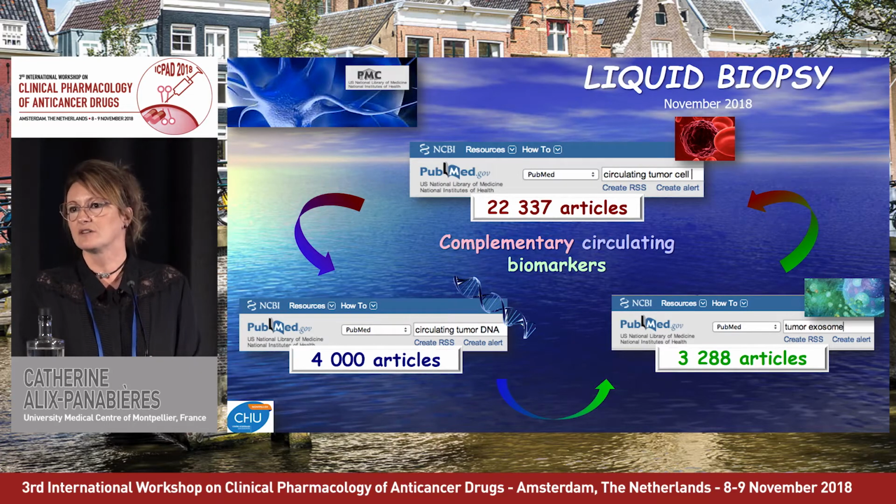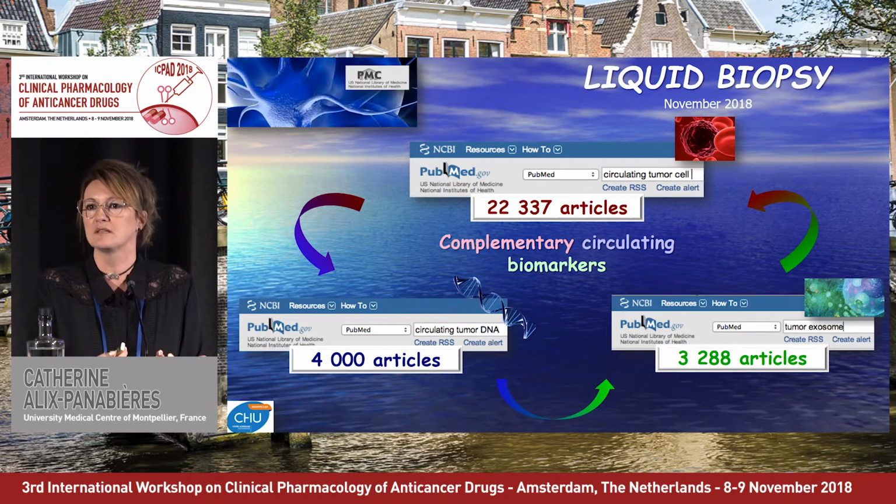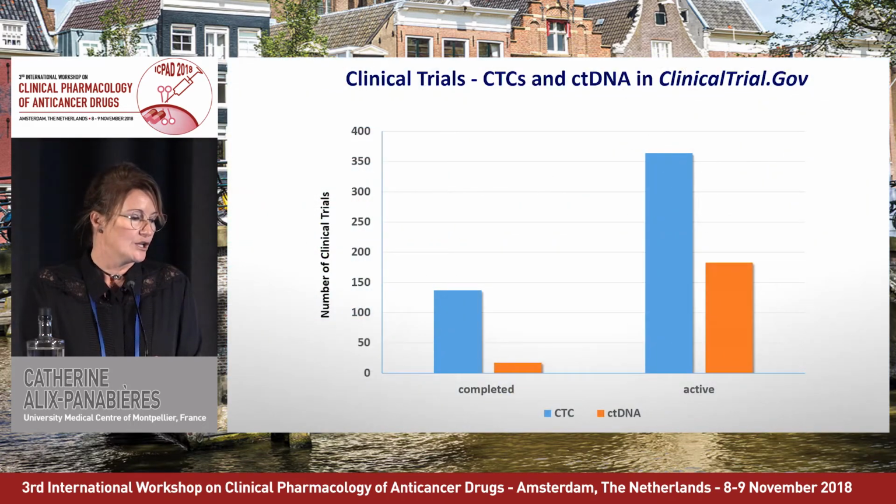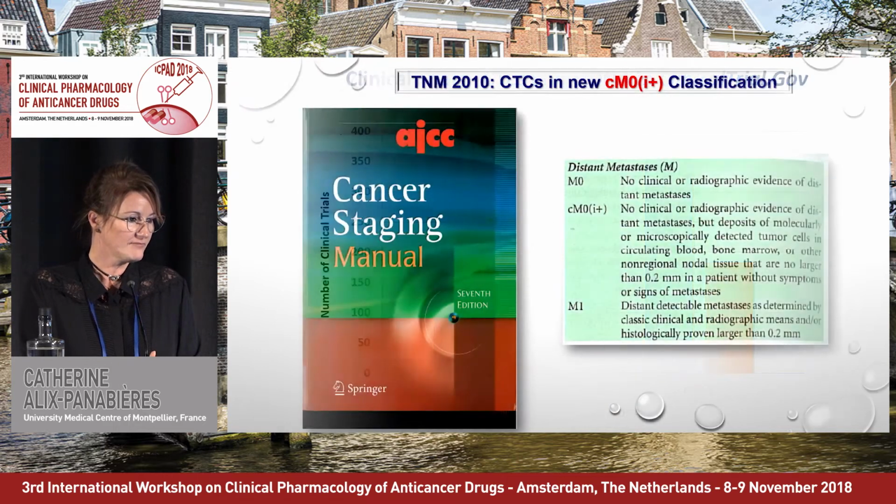I was asked several times, what is the best? For me, there is not a best circulating biomarker, because I still feel that in the future we will combine all these different circulating biomarkers because they all give different information. That's what I mean today. What is interesting as well is that in ClinicalTrials.gov, you can see all the completed but also active clinical trials using CTCs and ctDNA, which is very important in the cancer research field.